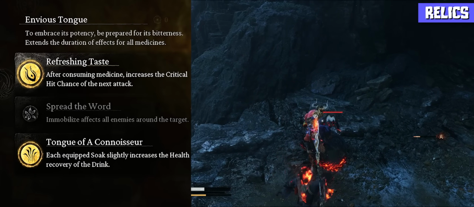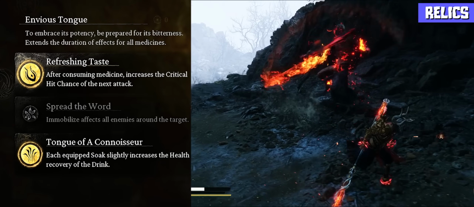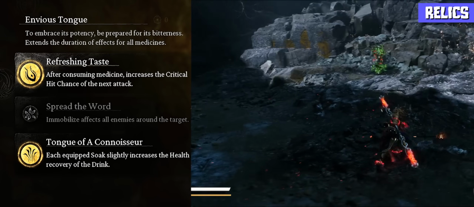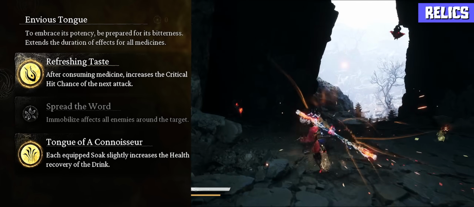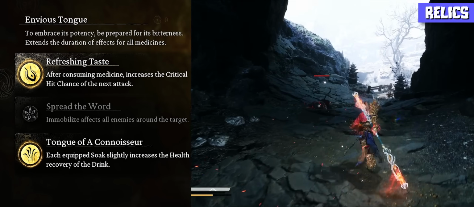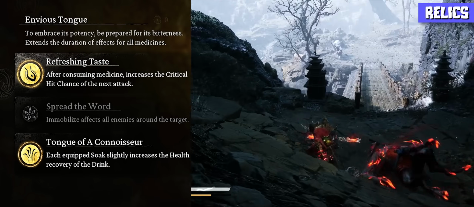Moving over to Envious Tongue, Refreshing Taste, after consuming medicine, which we just did, increases the critical hit chance of the next attack. This is huge. Next up is Tongue of a Connoisseur, each equipped soak slightly increases the health recovery of the drink. Like I mentioned before, when you have the Long Bomb equipped, the more soaks you have, you can actually get more health recovery. The Long Bomb has 4 soaks, so keep that in mind.